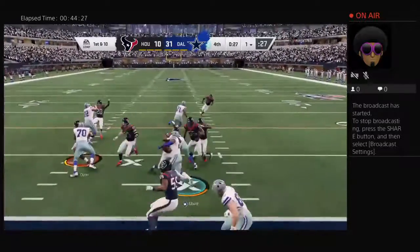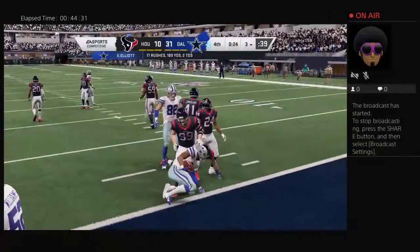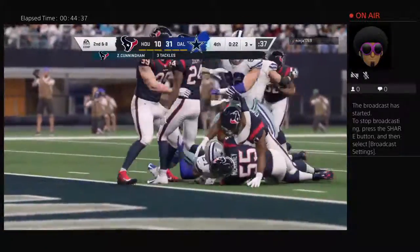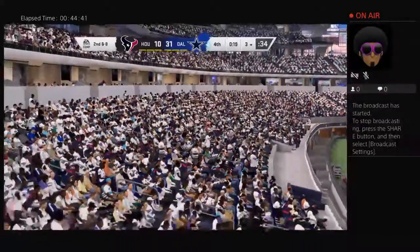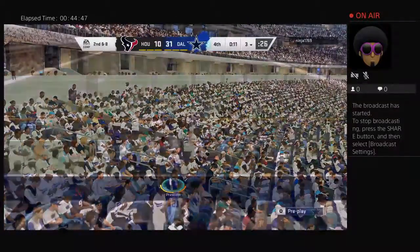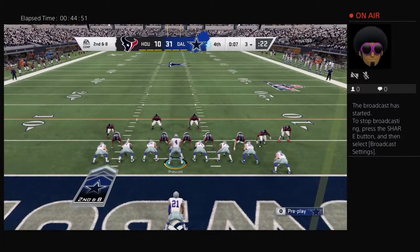On 1st down, it's Elliott. And he'll get this only up to about the 3-yard line. The tackle that time by Zach Cunningham. They tried a quick hitter inside, but that one was swallowed up because what they're hoping, those big defensive linemen will take the bait and move laterally and open up a crease that they can run through. Didn't happen on that play. The last run got a couple. Here's 2nd and 8.